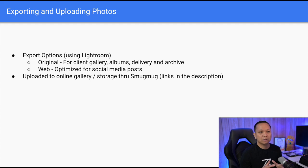And that's the thing I would like to talk about, the hard drives. External hard drives are great as a backup solution, but you always want to save some of your photos on the cloud. But if you're not comfortable doing that, then you can skip this part. Now, the photos that are exported are in original or high resolution, so I usually let it upload overnight.